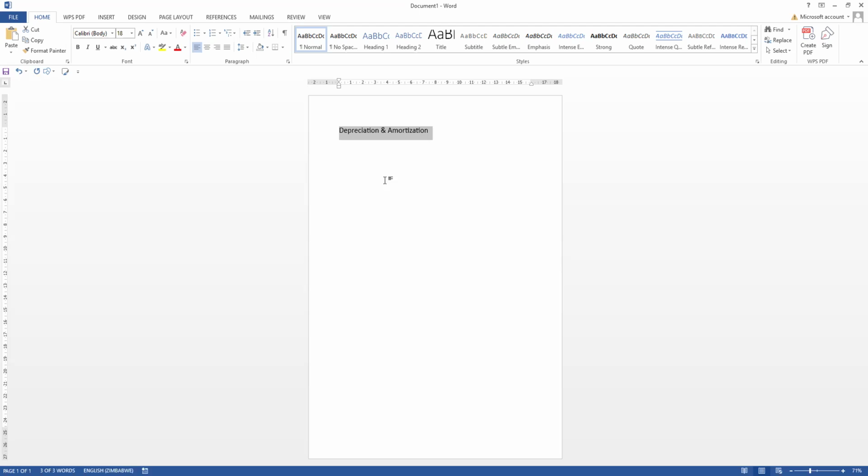Now, when it comes to Zimra, Zimra has got two categories of depreciation. Okay, two names for that. So they've got an umbrella name, which is capital allowance. So when you come to tax now, they are no longer talking about depreciation. Depreciation is now replaced with capital allowances. I think you're aware of that.